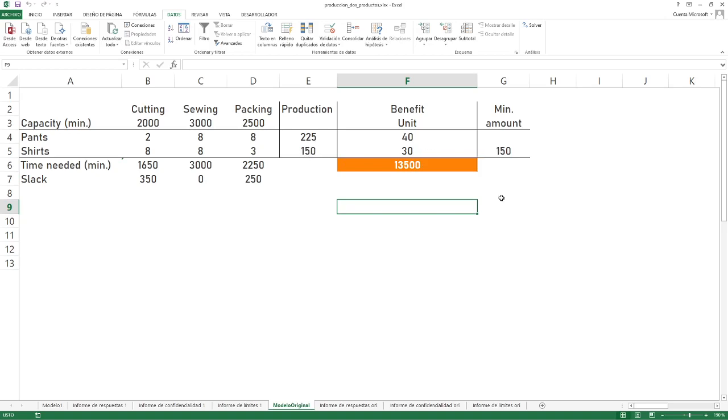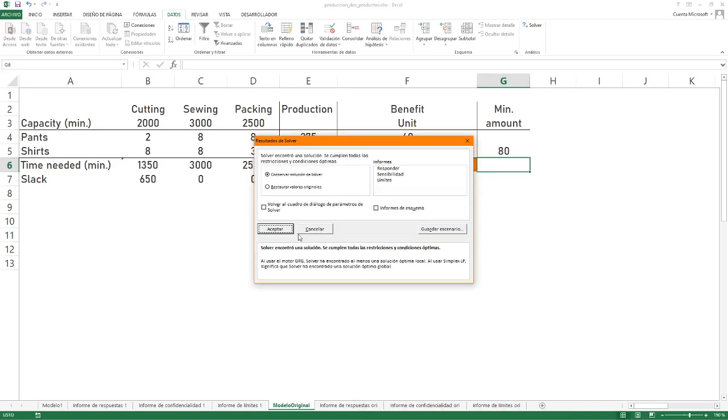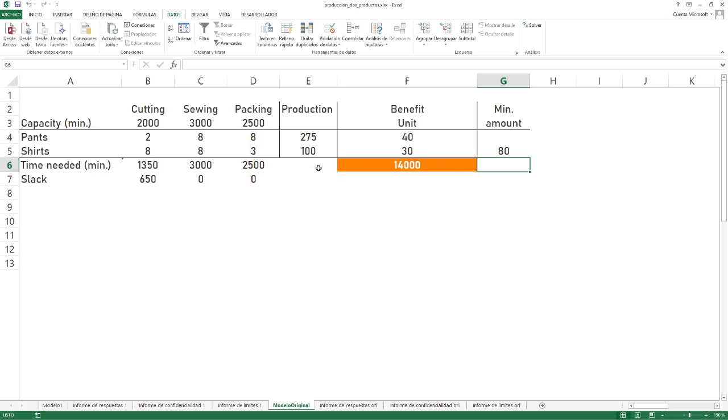And now we have the minimum amount exactly that is requested from our agreement. Okay? Let's imagine that I write here like 80 because now I've renegotiated my agreement and I'm just committed to deliver 80. If I solve the model again, we won't be surprised to find that what we get is the previous solution, because we were already willing to produce 100 shirts. If we are now committed to produce 80, it's okay. We are already satisfying that new constraint. So we are meeting that requirement in our real system. So there's no need for us to change the solution.